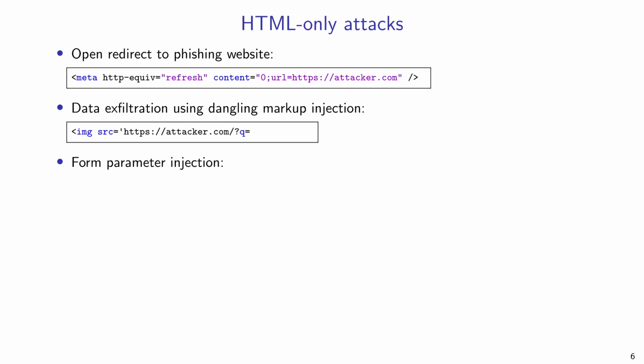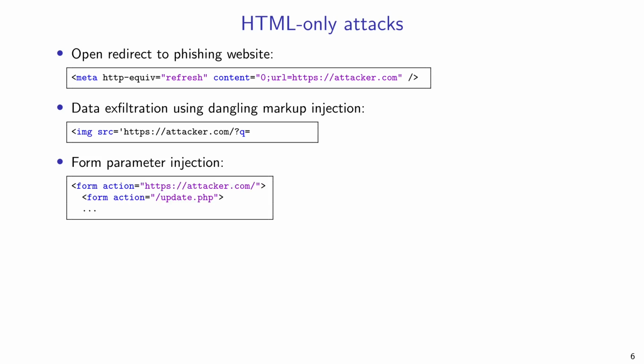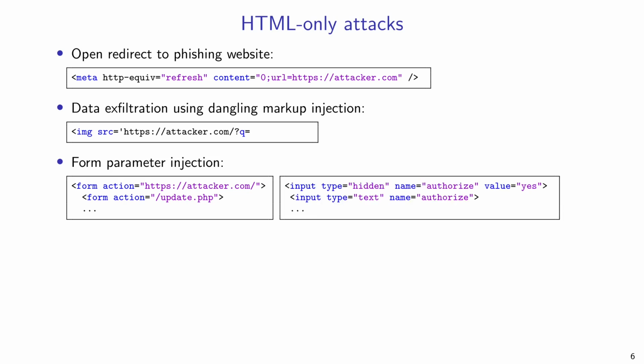Then the attacker could perform a form parameter injection to modify the existing HTML forms on the website. For instance, if an attacker can inject an HTML form tag before the legitimate form on the website, then when clicked, the form will be submitted to the attacker's website, leaking the filled-in data to the attacker. Similarly, by injecting an input element before the legitimate element with the same name appears on the page, the value of the attacker's element will be taken into account regardless of what the victim entered in the form. So this way, the attacker can override the form values entered by the victim.